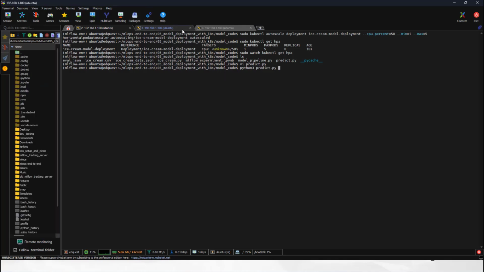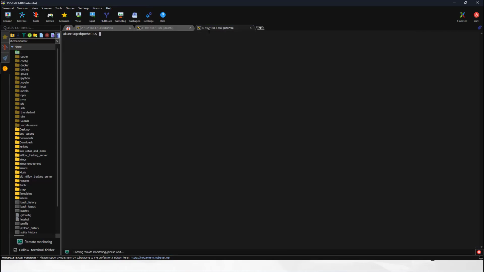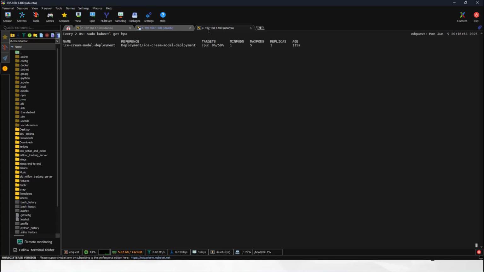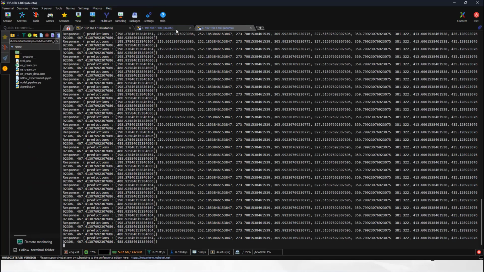Okay, so this is the pod we are getting, the ice cream model. Now let's, in a new tab, watch kubectl get hpa, with sudo, to see the increase in the HPA as well. It is 9% right now. If I execute this one, it has started executing.